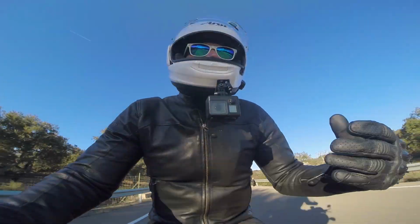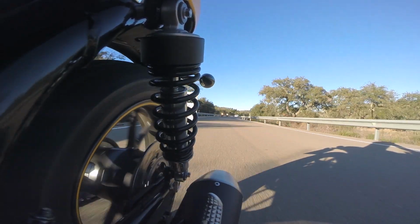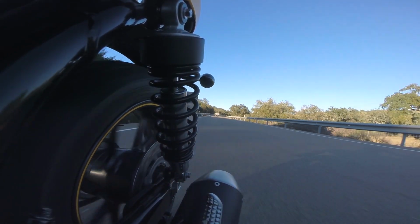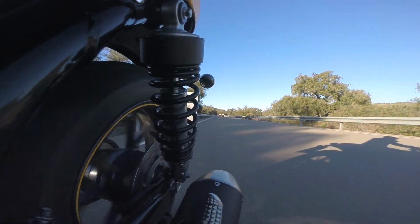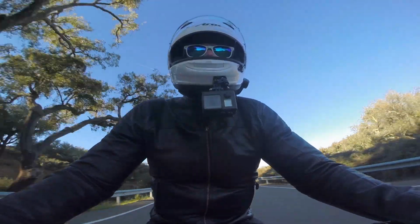Now the suspension on this is going to carry over a little bit too much from the Street Twin as far as I can see. The engineers that I talked to said that spring rates and damping rates have been changed, but it still doesn't feel adequate for a rider of my size at 215 pounds. I'm left just wanting a little bit more.